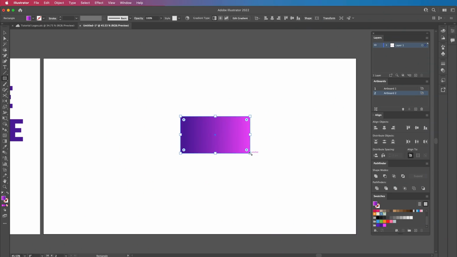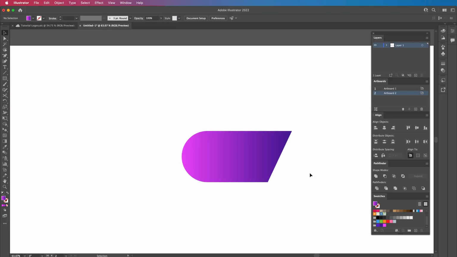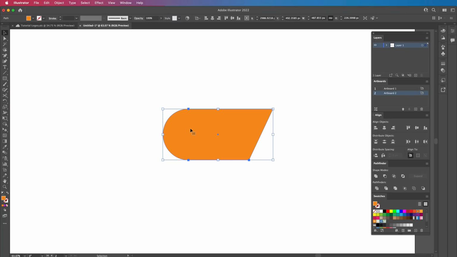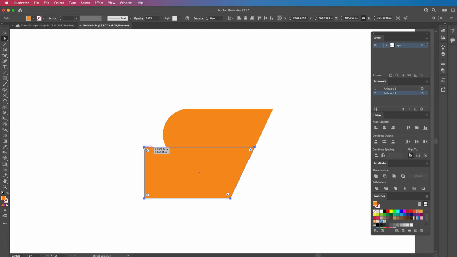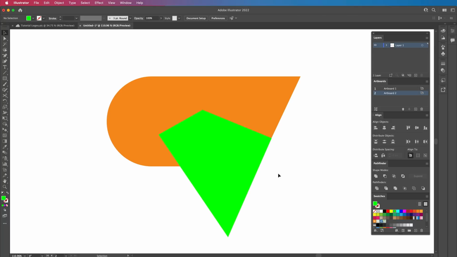So creating a logo with this method is just as simple. It's actually a bit simpler, to be fair. All we do is, I'm going to create a random logo. Do not critique this. This is just a random design. I'm going to do like a weird chat bubble thing, I think. Just creating a random shape. And what I'm going to do, in fact, is just change the color right now because I don't need that. Just copy this over. So I've just got two shapes here, as you can see. I'll just change the color so you can see it. I'm just putting two shapes together.